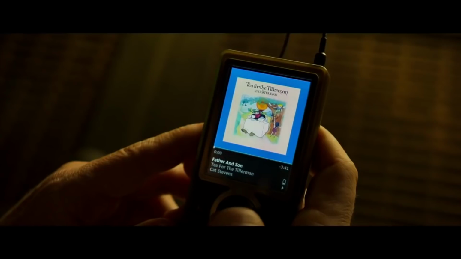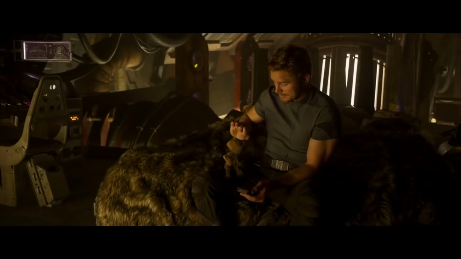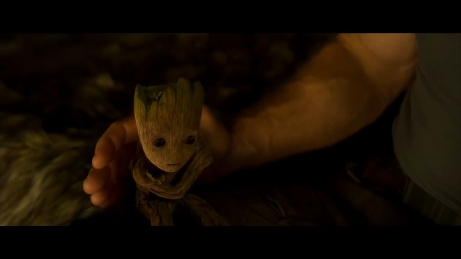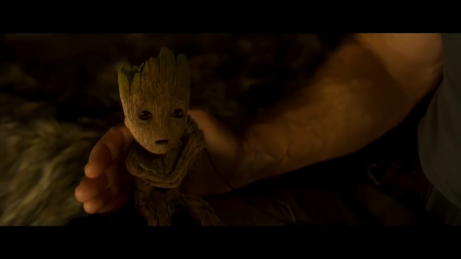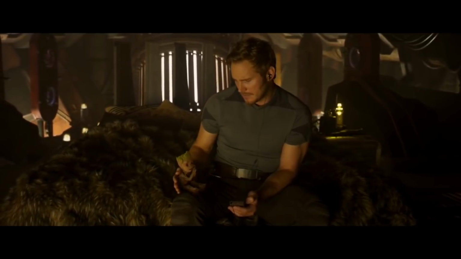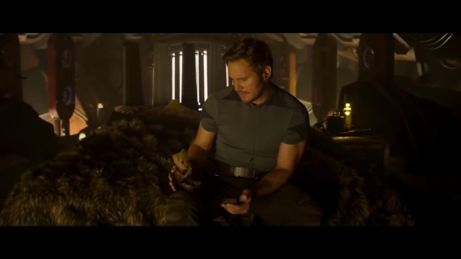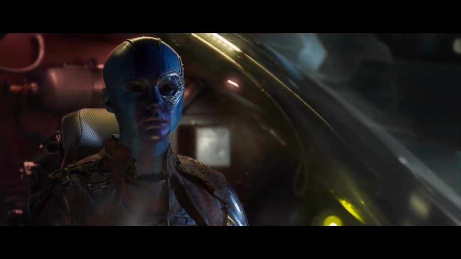The Cat Stevens song at the end, Father and Son, is really moving. It's a song about a father's love and words of wisdom to his son, and it's about Yondu and Quill. If the mixtapes of Meredith Quill were her way of communicating with her son, the music on the Zune is Yondu's way of communicating with his son.